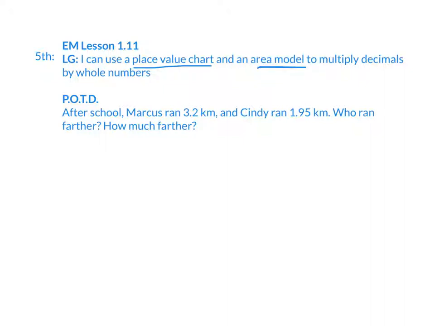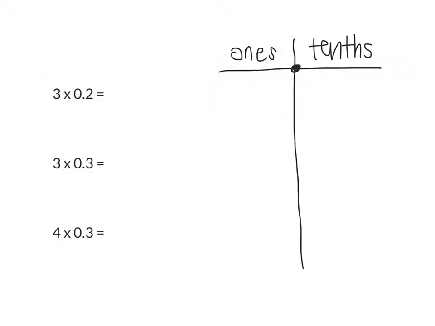Both of these strategies should be familiar to you because you know what place value charts are, and I would venture to guess that you worked with area models last year in 4th grade. Yes? Good. Today we're going to see how those things can extend to multiplying decimals by whole numbers. But first let's talk about the problem of the day.